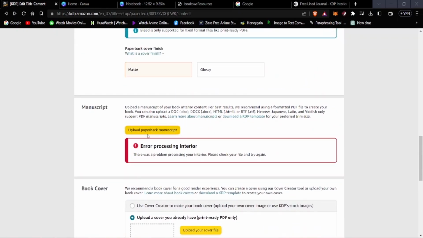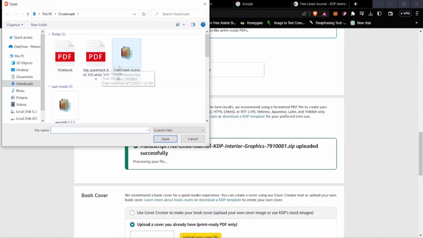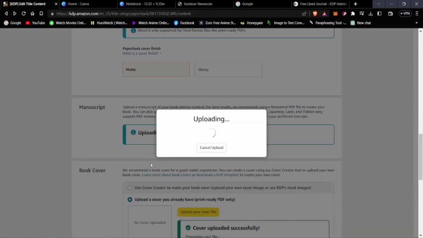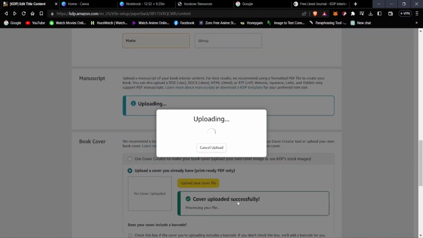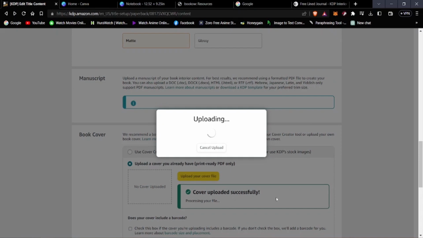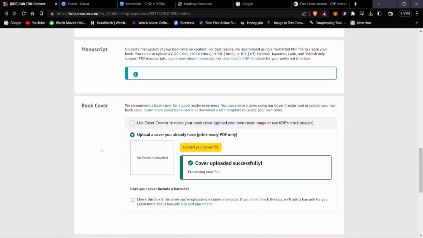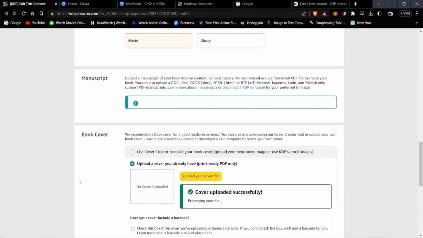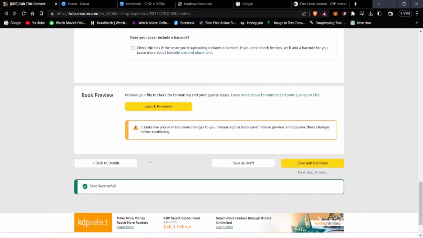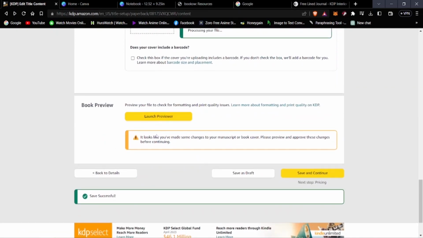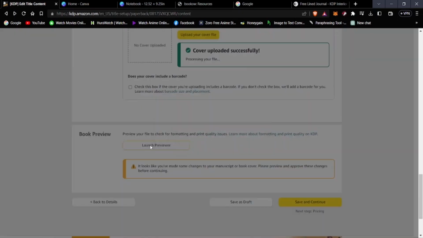Let's upload the manuscript again, because it's having some trouble here. You can see that the cover upload was successful, and now we just added the manuscript as well. Both of them are added, and it says you've made some changes to your manuscript or book cover, please preview. Once it is done, let's see the preview.